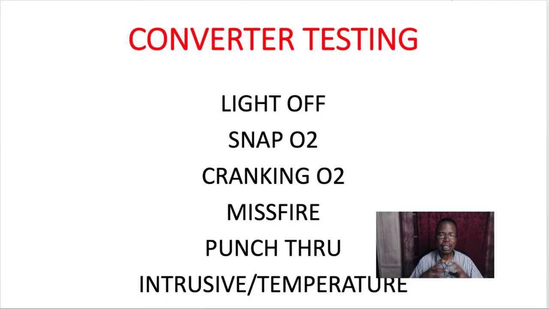Okay, the next thing on tap is testing the catalytic converter, or how to test the catalytic converter. I'm not going to talk about all these, just the ones that are important for you for now. We got the light off test, snap O2, cranking CO2, misfire, punch through, and the temperature test. All these are different ways you can test the cat, but understand this, you're never testing the cat unless it's in fuel control. O2 sensor switching and the short-term fuel trim and long-term fuel trim says that the vehicle is within fuel control.